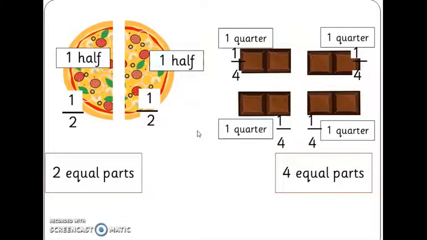So dear students, I hope you have understood from your previous lesson that to cut an object into a fraction, it means you have to cut an object in equal parts. For example, if you cut an object in 2 equal parts, that is fraction half, and you get 2 halves. The same way, if you cut an object in 4 equal parts, you are cutting an object in fraction quarter, and you'll get 4 quarters.